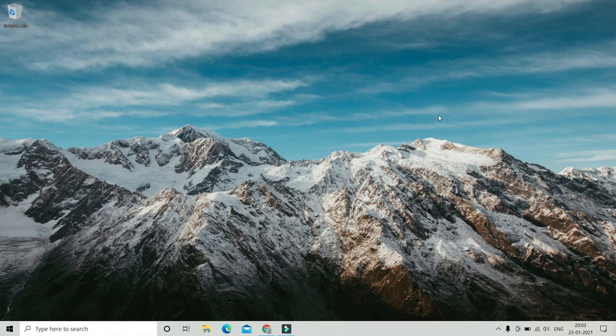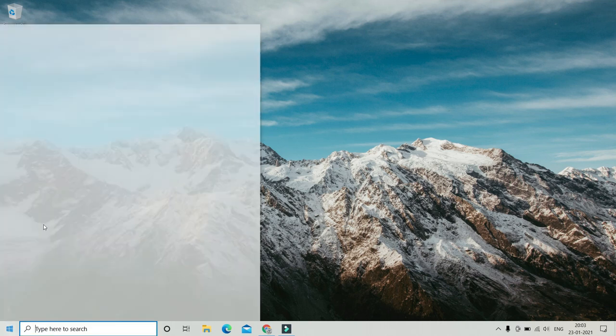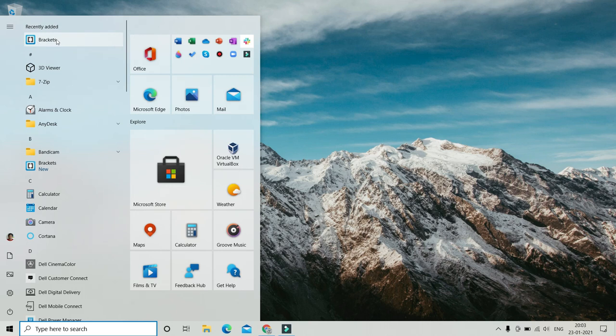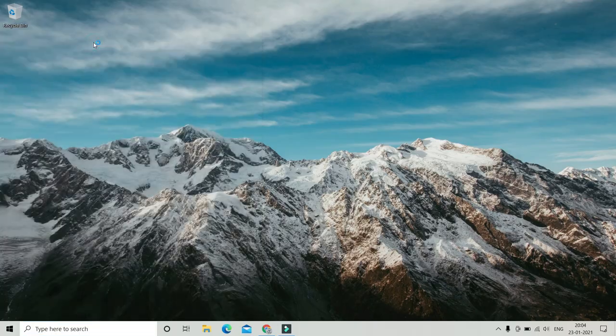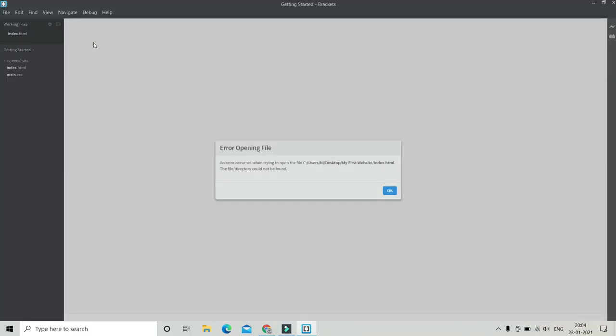I am Krishna Raghavendran, and in this tutorial we will make our first simple website using HTML. First you go to a software called Brackets. I have told you how to download this in the previous tutorial, and I have also given the link to download it. So this is a code editor which we will use in all the tutorials.